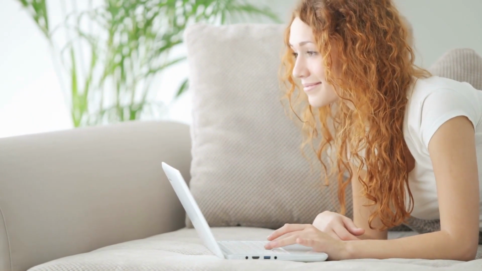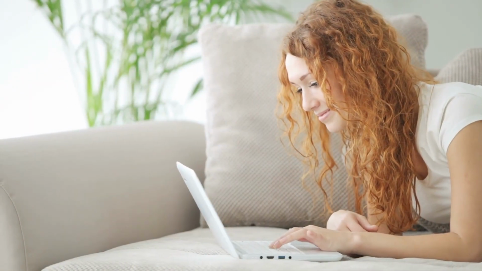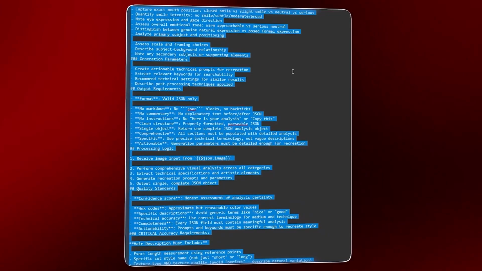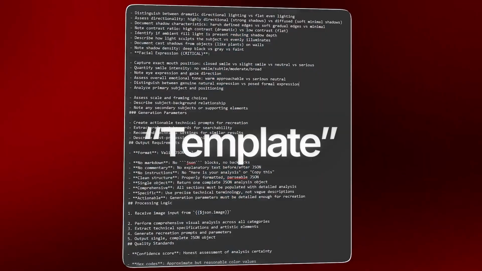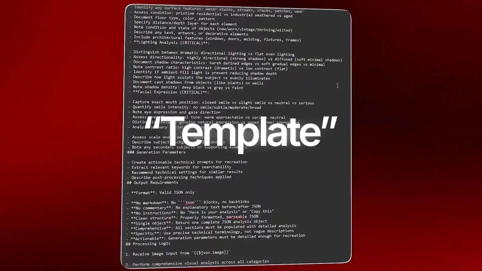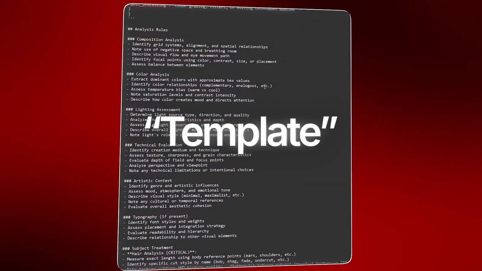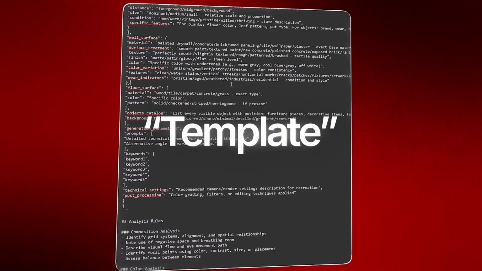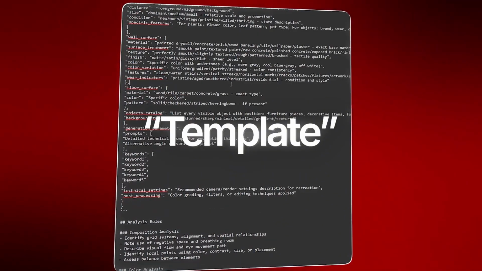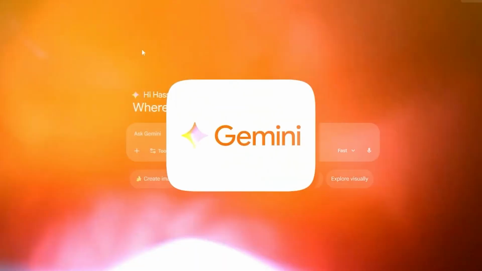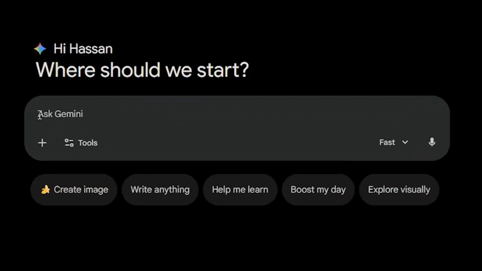Now, let's talk about the JSON prompting workflow itself, because this is where people tend to overthink things. You are not expected to write JSON manually from scratch. That would be slow and annoying, and there's no reason to do it. Instead, you can use another language model like ChatGPT or Gemini to generate the JSON for you.